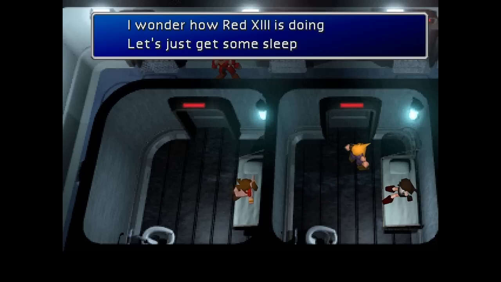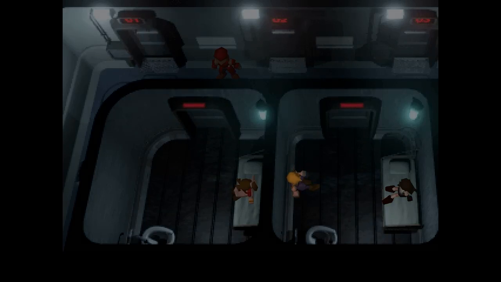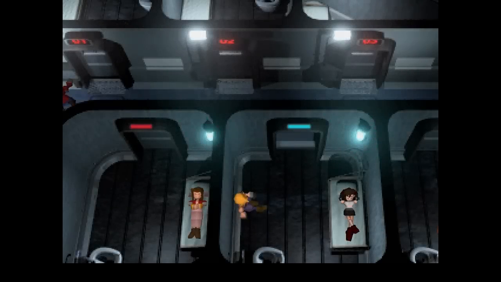Okay, I think that's it. Yeah, now we can get some sleep. You can speak to Red 13 if you want to, but I don't think it makes a blind difference whether you do or don't. Once you've spoken to Aeris, you can take your nap. And it's wakey time, and look, the door's open. How convenient.